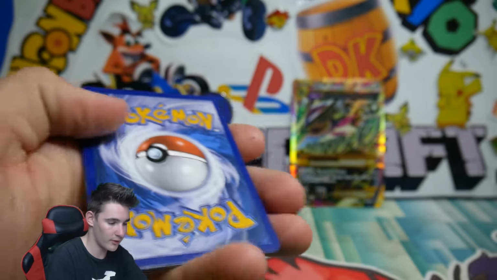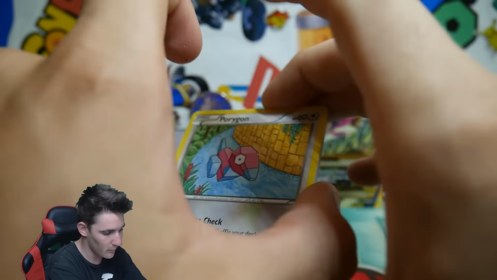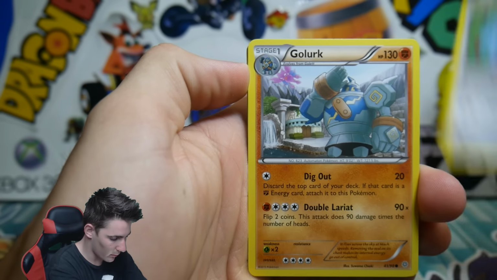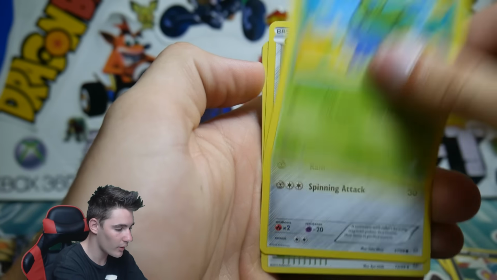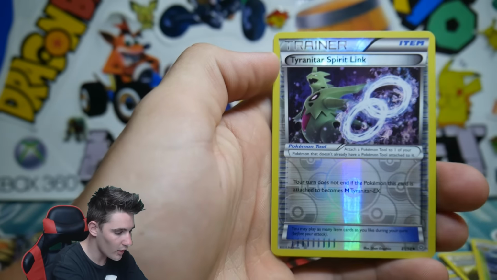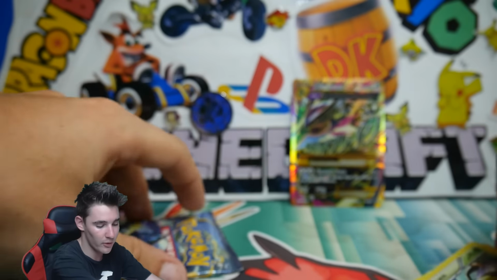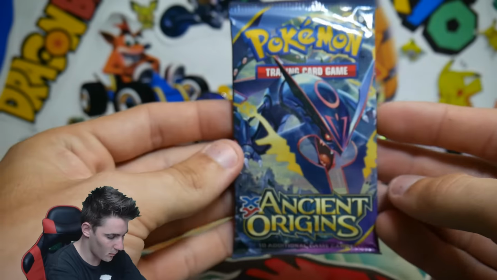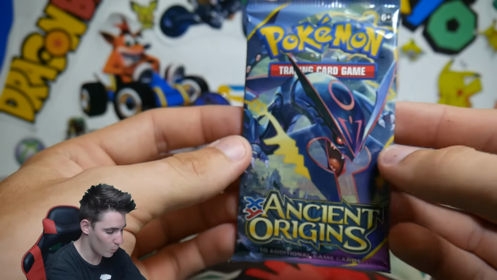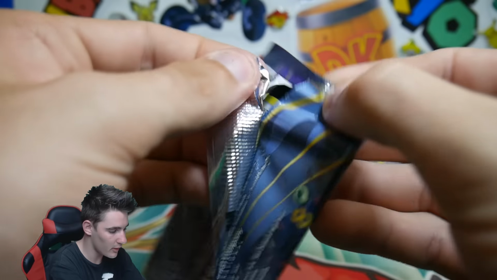Alrighty, guys, come on. Let's see what we can do. Let's see if that can't be the only good pull in this. Alright, here we go. So, we have a Porygon, Golurk, an Inkay, Oddish, a Beldum, Faded Town, Flash Energy, Vespiquen, Tyranitar Spirit Link, and a Regirock. So, that was the light pack, I'm going to assume. And hopefully, these do end up really, really awesomely well. Let's go, come on. I'm excited to see what's in store for us for Rayquaza.